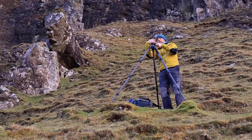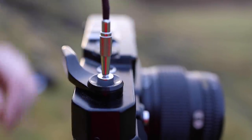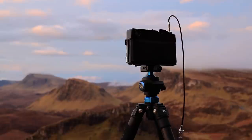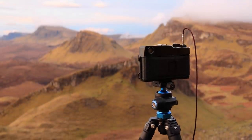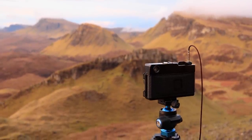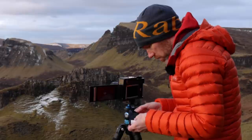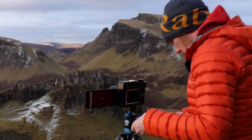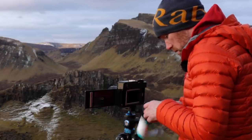Having got used to high resolution photos from the latest digital cameras, my expectations for image quality have risen since I last shot film. To go back to 35mm probably wouldn't give film much of a chance, so I'm taking things to the next level. This is a medium format film camera which takes 6x9cm frames, giving plenty of detail to compete with the standards I'm now used to. I've never used medium format film before, so this is new territory. I've decided to document my attempts to see what's driving the current resurgence in analogue photography. The first task was loading the film — which sounds easy, but if you've never been shown, take it from me, it's not.